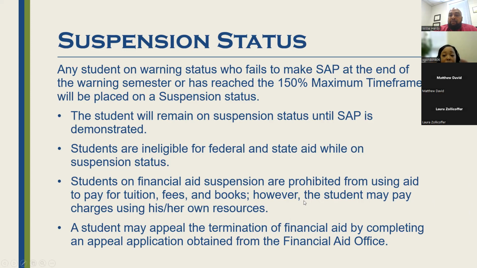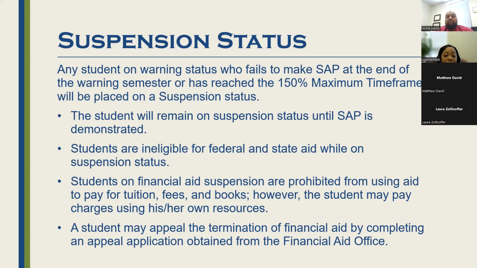Students will remain on suspension until SAP is demonstrated. And like I say, SAP is the Satisfactory Academic Progress policy, and we run that at the end of each semester. So I want to mention that again. We wait till final grades go in, and we sit in our office and calculate every student to see whether they remain satisfactory or go on warning, suspension, or 150% max time frame. So if you ever have a question about your financial aid SAP status, wait until the end of that semester, then reach out to the financial aid office, and we can let you know. Maybe I would say 2 business days prior to the last day of the semester would be fine.